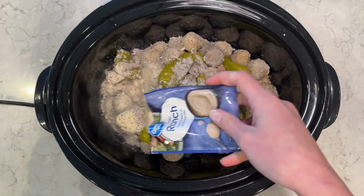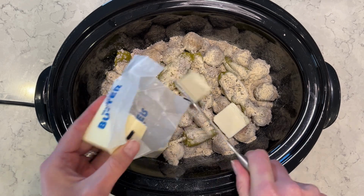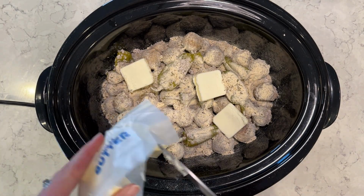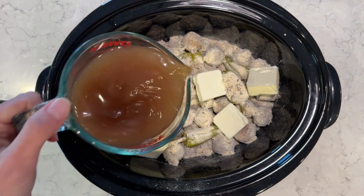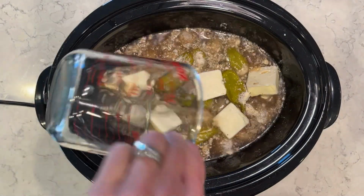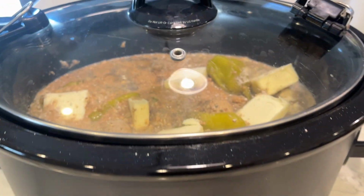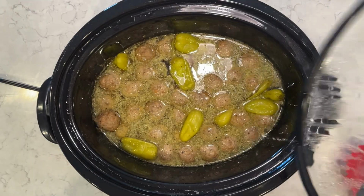I'm adding in a ranch packet mix as well. I'm going to add in some butter, and I'm going to cut the butter into small pieces so that it kind of spreads out throughout. I'm going to add in 2 cups of beef broth and a cup of water, and I'm going to cook this on low for 7 to 8 hours or on high for 3 to 4 hours.